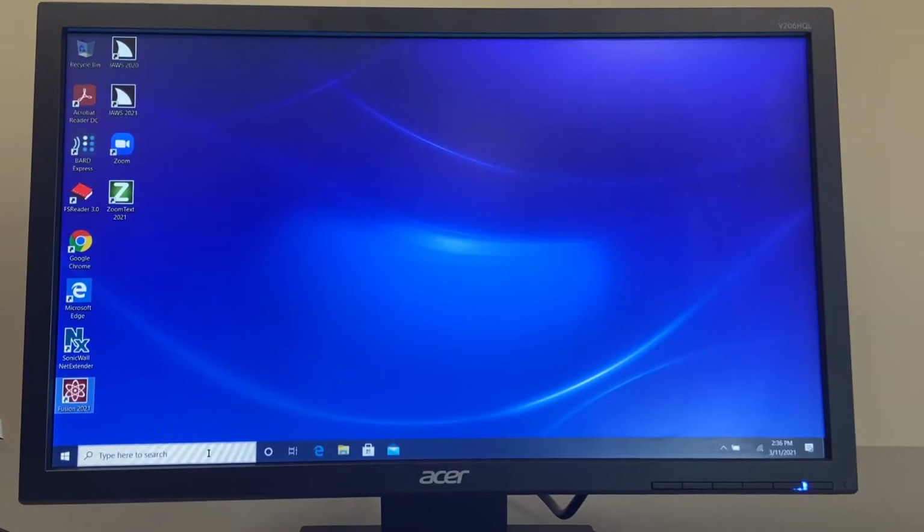All right, so on my desktop here, I have three applications that I want to discuss with you. The first one is ZoomText 2021. ZoomText is a screen enlargement software, so it magnifies the screen for low vision users. And I will open it in just a moment. In ZoomText, you also have some additional settings that help with cursor enhancements and mouse pointer enhancements, color inversion, things like that we'll see soon.